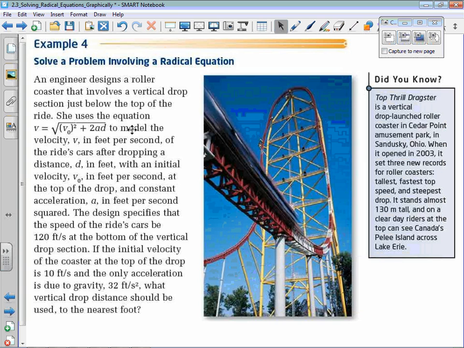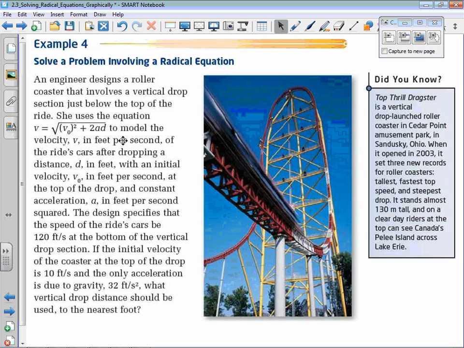Example 4 and 2.3, last example here, and it's dealing with a real-world application of a radical equation, which is really free fall. We talk about this a lot in physics, but I don't want to get too much about that. Part of the hassle of dealing with these types of questions in math is that you have to know what the variables stand for, and they typically tell you in the question.